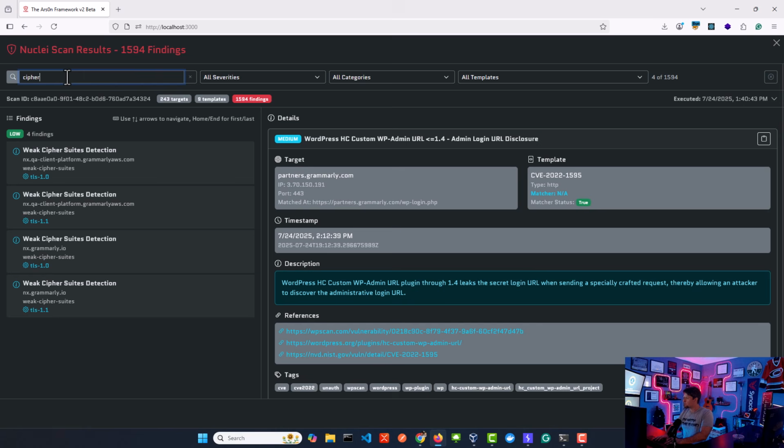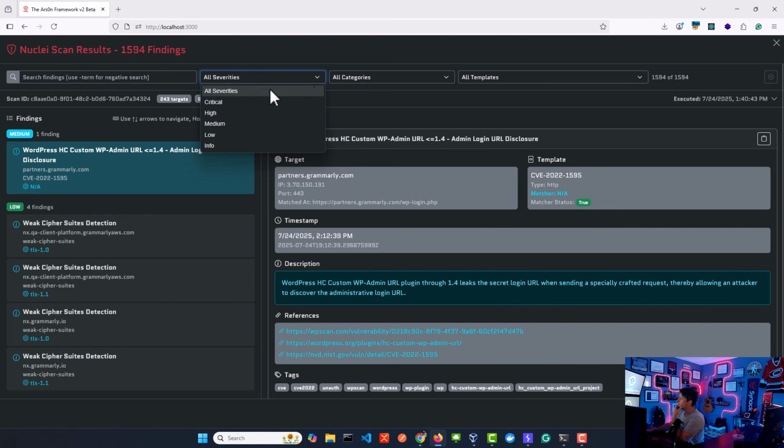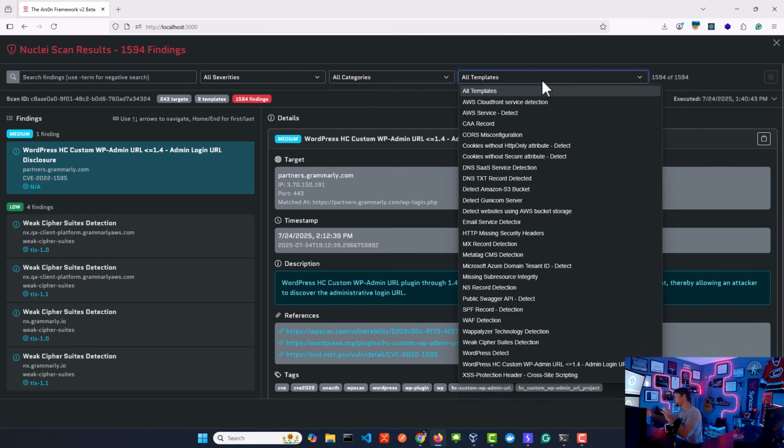If you just want to search for any general thing that's listed within the name there, I honestly don't use that one too much. We can go through and only look for specific severities. This really should be selecting multiple ones. I can do that. Different categories. And then what I really love, this is what I do a lot. First thing I come in and see all templates, because this is only going to show a template on the list if there was a valid finding, right? So you can come through and see very quickly what are the findings that we have.